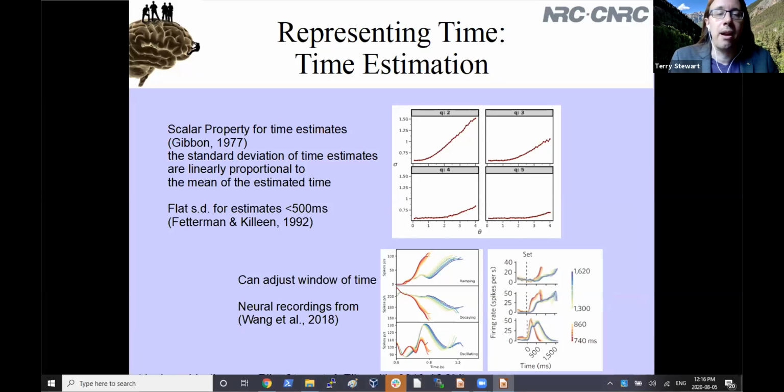This is behavioral data where I present people with a temporal interval, and I ask them to recreate the interval, or to estimate how long the interval was. You get these characteristic curves in the standard deviations of their estimates: it's flat for a while and then comes up, and that's exactly what we get out of the model. We've also been comparing it to some neural recordings when people are adjusting the average time intervals of these things.